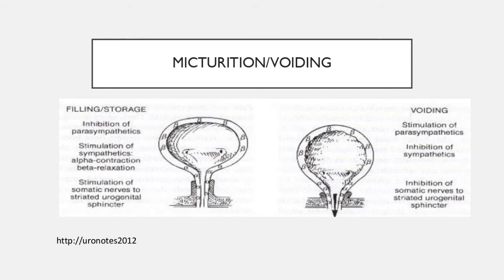Also, simultaneously during this filling phase, you're activating receptors on the internal sphincter, which is where the bladder kind of funnels down into the urethra, this essentially balloon neck. You're activating receptors here to cause it to squeeze down and not relax. So this is allowing for increasing a little bit of resistance there, again, to promote storing. Also, you're activating signals around a muscle that, if you can imagine, is coming in and out of this screen, kind of wrapping around the urethra, your external sphincter. And that is essentially your voluntary control to squeeze your sphincter. And no, I'm not going, I'm still in the storing phase.